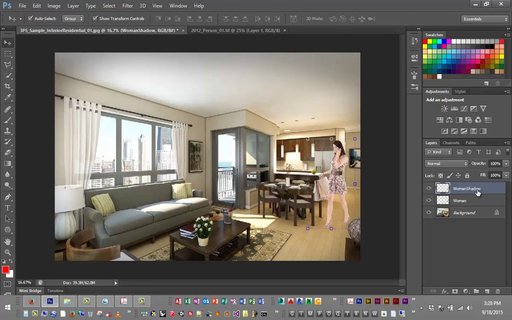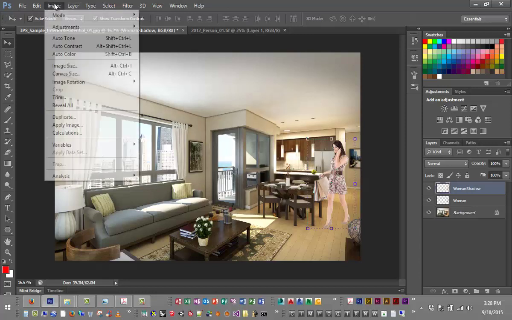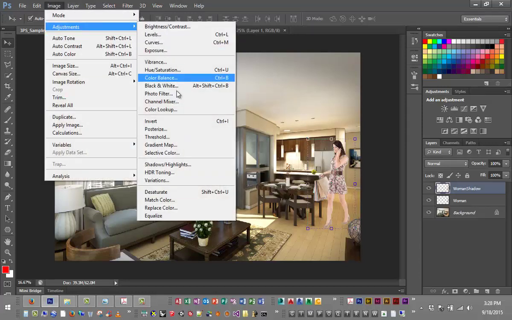Then what I want to do is I want to create a shadow out of her. So to do that, I need to first desaturate all the color out of her. So what color are shadows? They're typically dark, right? So I'm going to go ahead and go Image, Adjustments. And I'm going to leave this hang up here. I'm going to go to Desaturate. Now there's a couple ways you can do this. For the sake of showing you some adjustment things, I'm going to take the long way of doing this. This is the short route. Go ahead and click on desaturate. She'll become black and white.